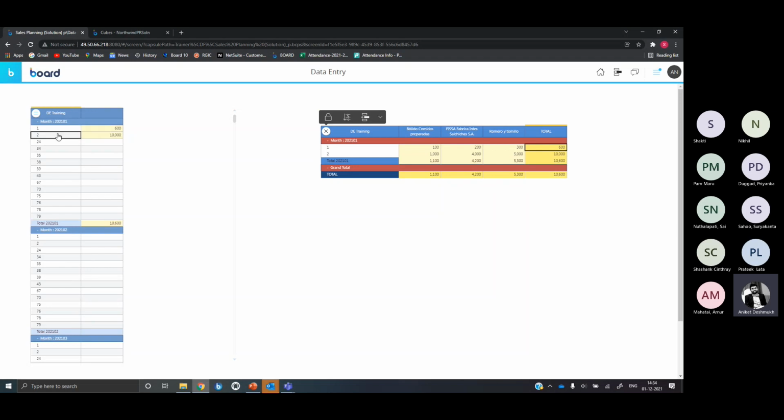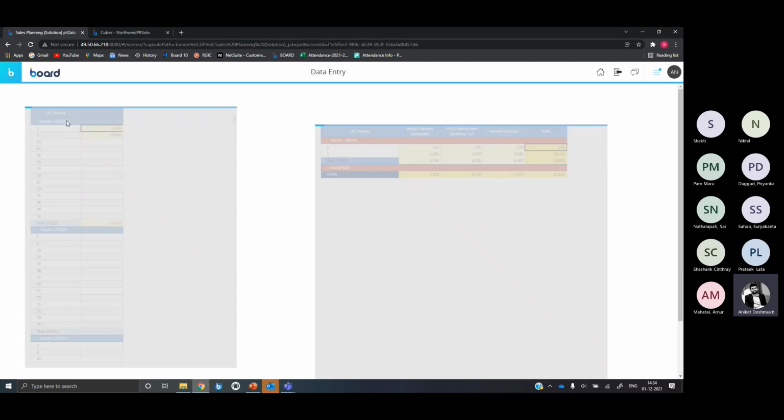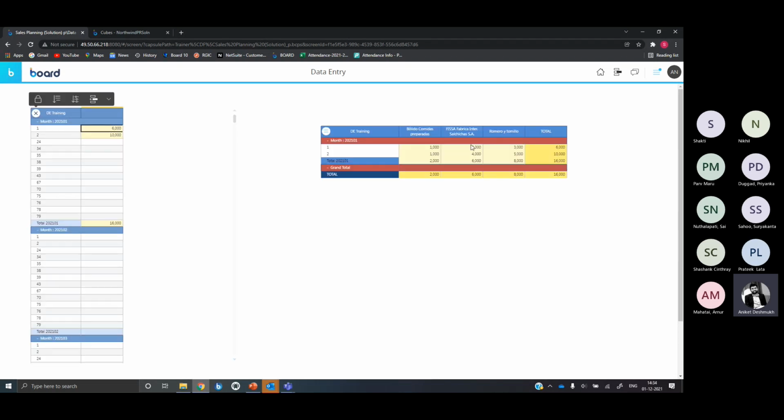Now, what this 600 denotes is nothing but the sum of this 100, 200 and 300, which is 600. Now, let's say I want to do a data entry which says that, oh, this is not 600, this is 6000. So I can change the data input at a higher level. Okay. I can save the data entry. The moment I save the data entry, you see that all the three customers, the values at the lowest level have been changed. And those have been changed to what? 1000, 2000, 3000. Let's say I change it to 12,000.